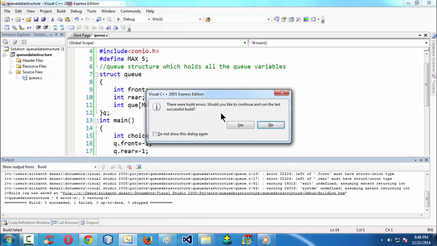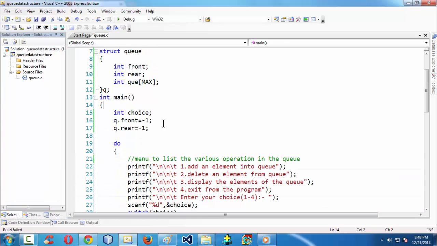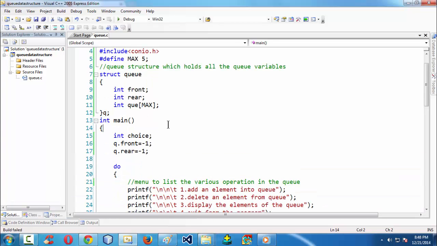If you run it until now, we have an error here: q.front is equal to -1, q.rear.